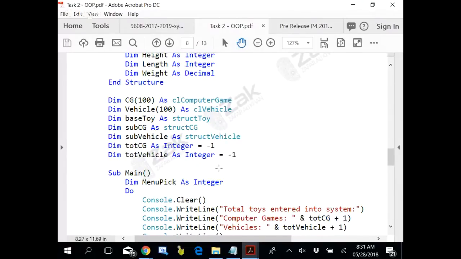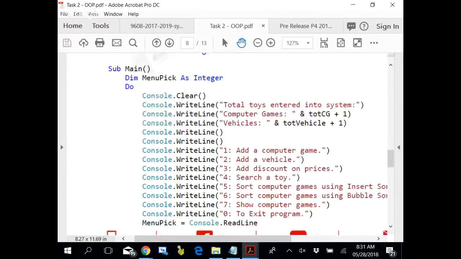So then we present a menu, clear the screen, and why +1? Because when it would be -1, it would be showing what? 0. When it would be 3, it would actually be 4 because it is 0, 1, 2, 3. That is why +1.